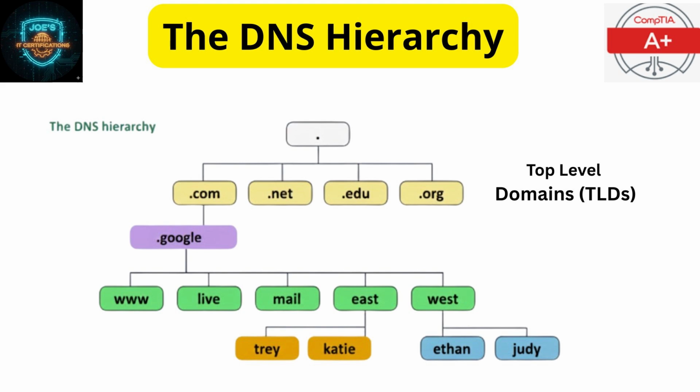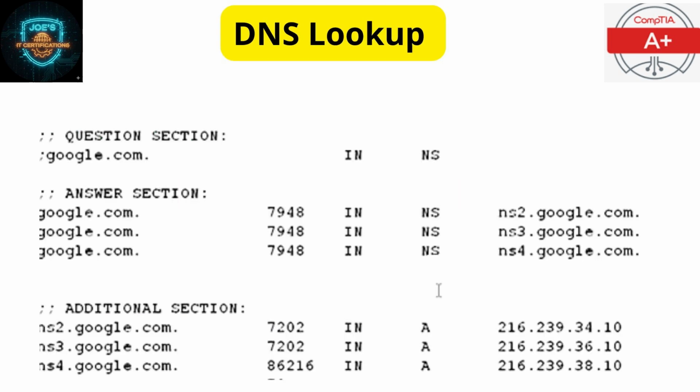If you wanted to get some insight into how a particular DNS server might be configured, you might want to use different tools to be able to access that database. One of these tools is the dig command. Dig is a common command on Linux and Mac OS, and some versions of Windows also have a dig version that you could install. Dig allows you to perform a query against a DNS server. So if we dig www.google.com, we get the results that are on this page.